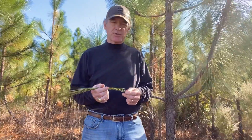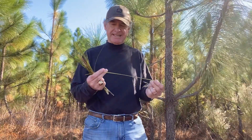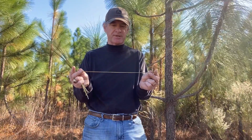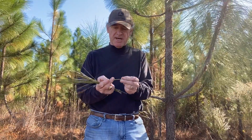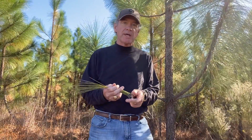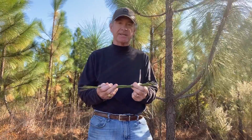The cool thing about each of those trees, they're very distinctly different in terms of some characteristics such as rates of growth, length of the needle. Now these are longleaf, and so you can look at these and you can tell that these are darn near 16, 18 inches long. Now I've got some slash that I'm going to show you as well, but these trees here are about 7 years old. If you were looking at a field of slash the same size, they'd probably be a lot taller than this. But this is a great looking field.